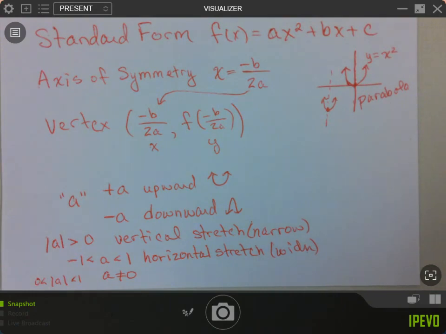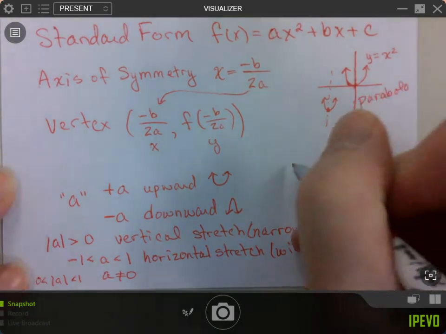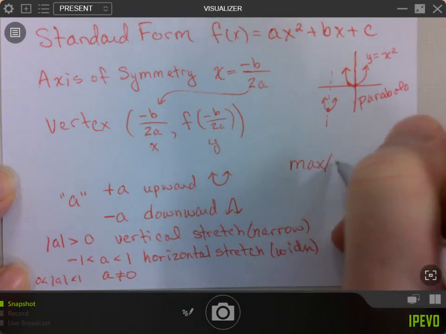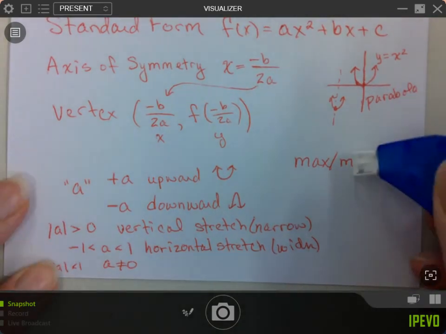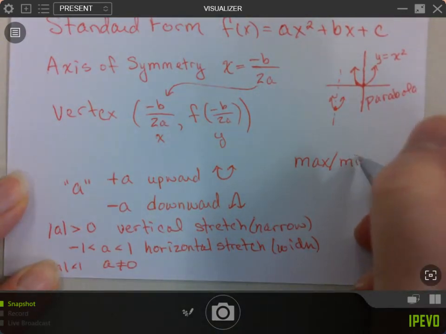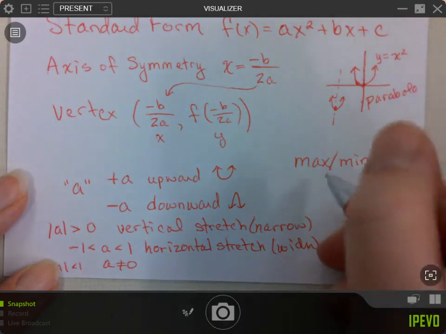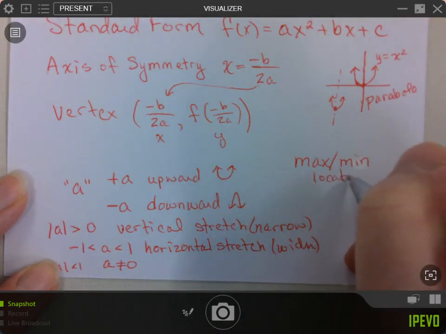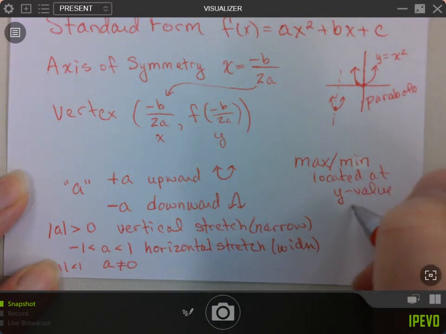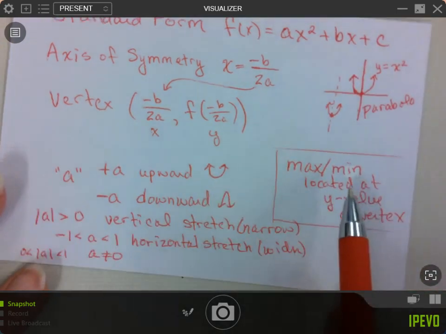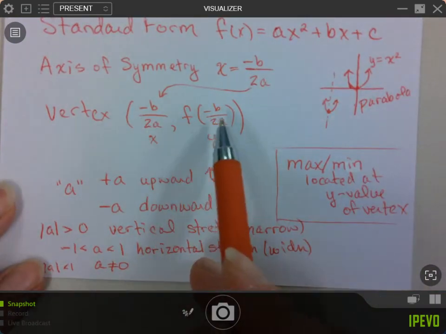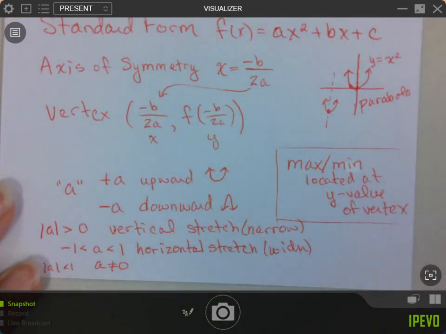Okay. Another question. How do I find the max or the min? This is the same also for both functions. Oh, I just did that one. How do I find the max or the min? What do you mean the vertex? Okay, located at Y value of vertex. I sort of ran out of room there. The max or min is always on the vertex. So if I know the vertex, whatever the Y value is, that's the highest or lowest point.